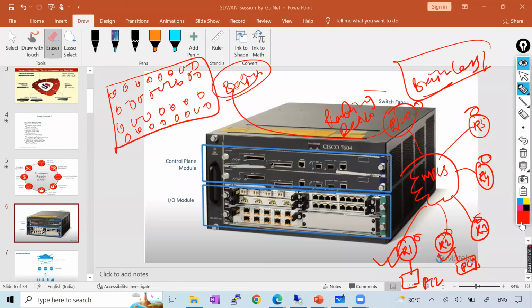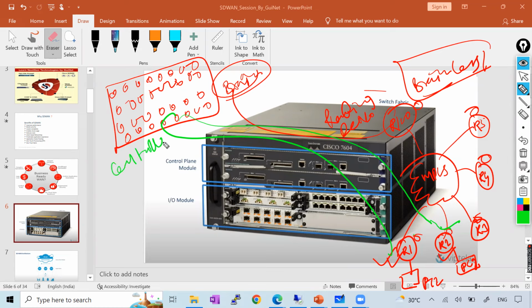So what they will do is try to reach the brain and ask, hey, can you advise me how I can reach R2? Then the brain, having the complete information about all of the routers, will redirect and say, okay, you want to go to R2, then go via this path, whatever path is available. So this is the concept. The idea is to remove all of the brains from the routers and put them in a central location, and that location is known as the controllers in SD-WAN.